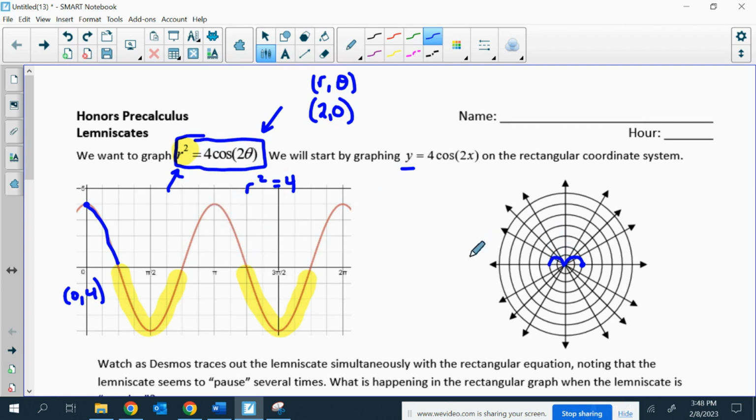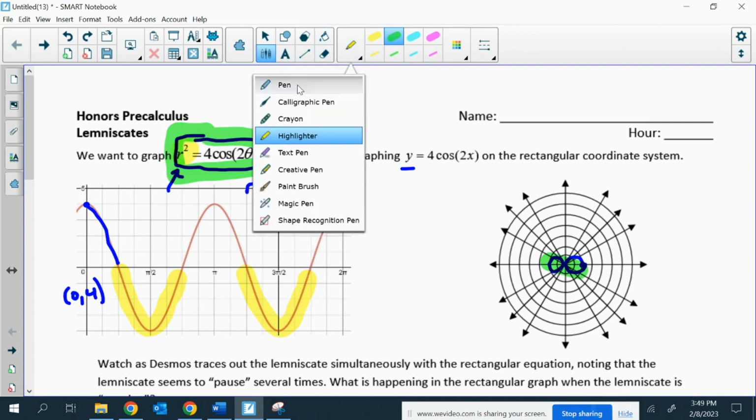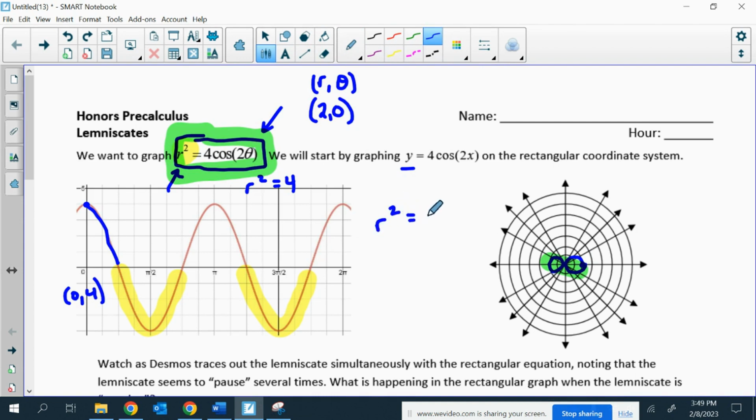And then it comes back down. So then at 5 pi fourths, we're back to 0. Then we pause, don't do anything. And then it finishes by graphing over here. Now, all of these are pauses that don't exist in our polar graph, because when we take an r squared equals something, what happens when we have r squared equals a negative value? Well, that is not existent. It only exists in the imaginary numbers, and we're not dealing with that when we graph it.